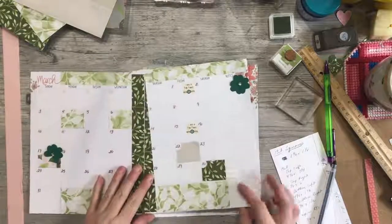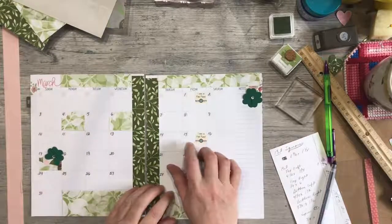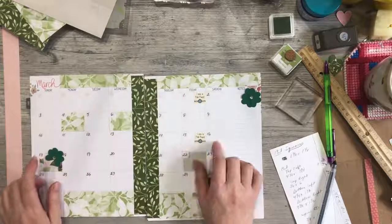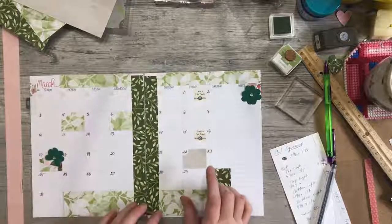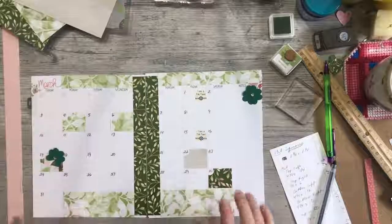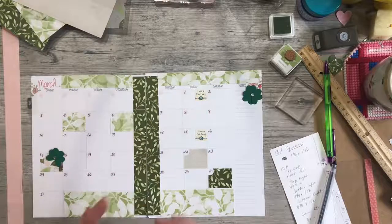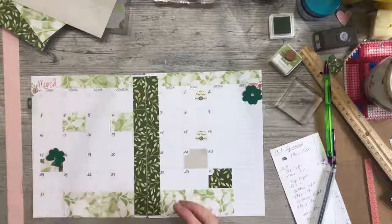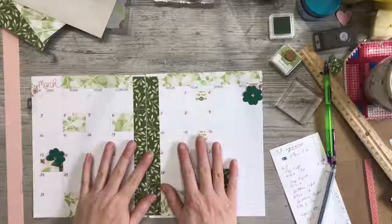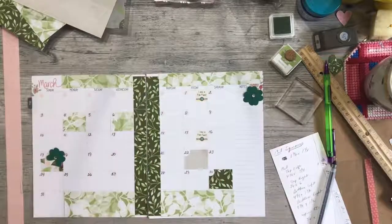I will try to get the April spread up on time. Somewhere in this weekend between the 15th, 16th, and 17th, we are getting our granddaughters the 22nd, and we'll have them all this last week. So if something has to give in my ability to get stuff up, it's going to be that stuff goes on the blog before the planner video goes up. So bear with me as I try to work through that and get that all done.